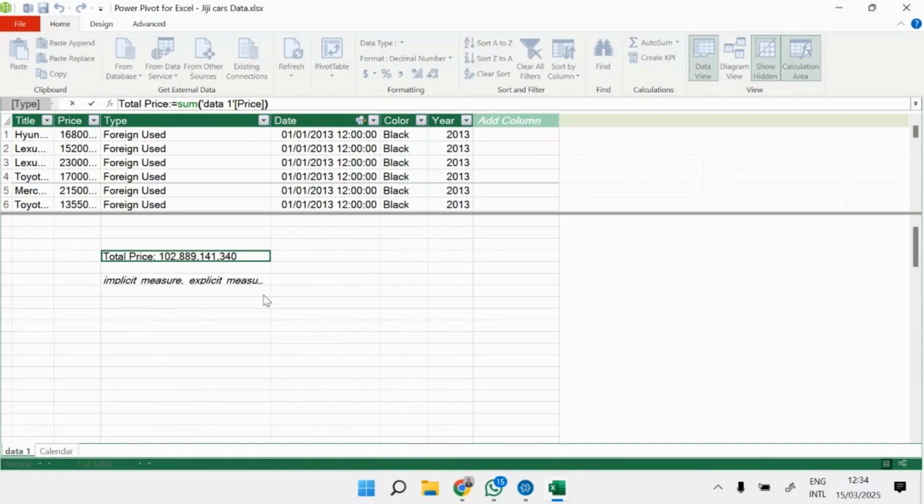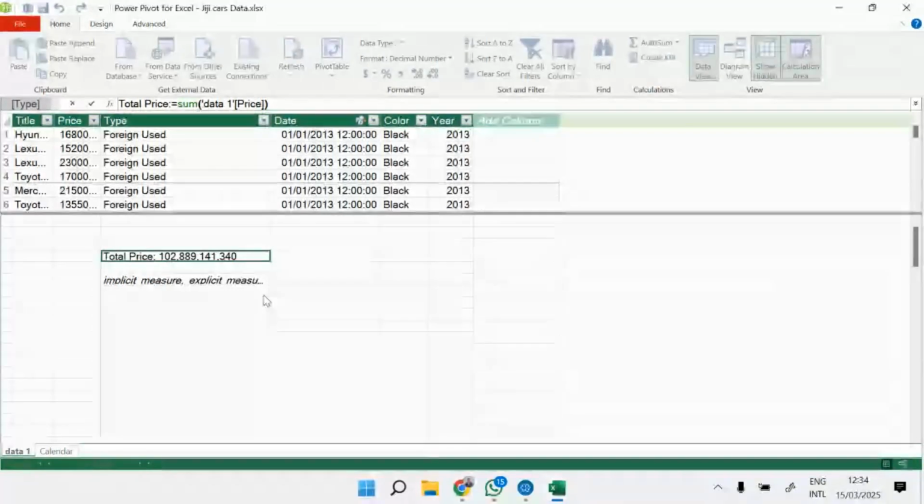Excel automatically generated that count formula for him. If you had dragged price to values, it would just do sum for him. That is what we call implicit measure. Implicit measure is when the engine, the Excel engine or the tool engine, automatically helps you create the formula, while explicit is the one you created yourself.